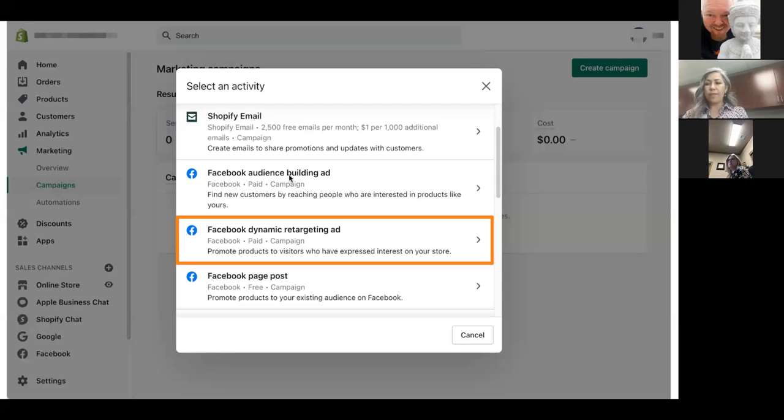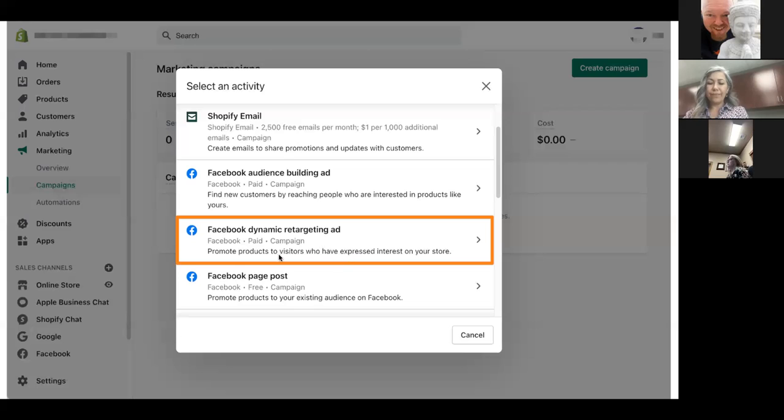So an audience building ad, getting yourself up to 500 or 1,000 followers, can help your paid ad strategy a little bit. It's a little more complex than all that. Of course, there's a lot more that goes into it. But just as a rule of thumb, 500 to 1,000 followers would be a really good, healthy place to be when you're running a paid ad strategy. And of course, the more the merrier.